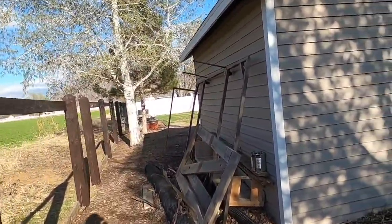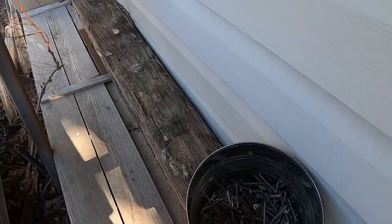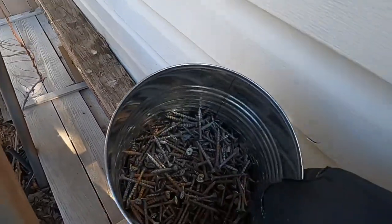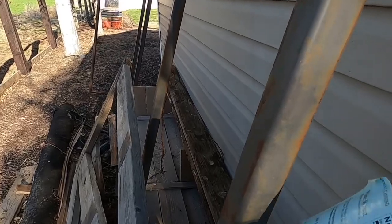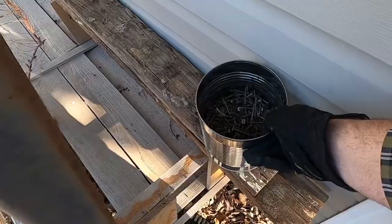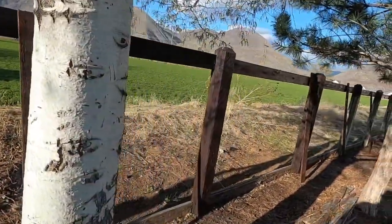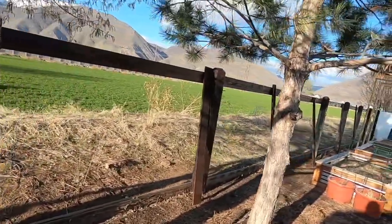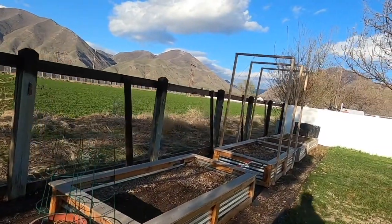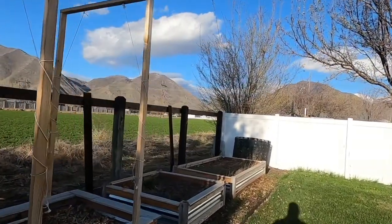All right, let's take these over to my bucket of screws. That's how many screws that I pulled out of that fence. It's like half of one of those coffee cans. And I've got all these that I'm going to attach somewhere randomly. And then I've got one attached all the way at the end against the far post.